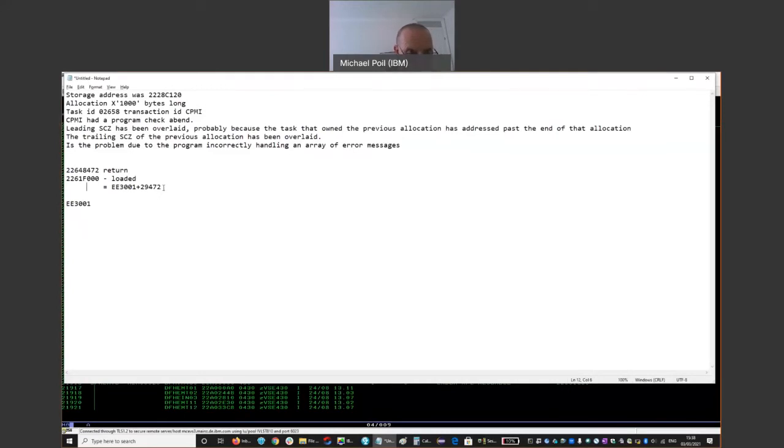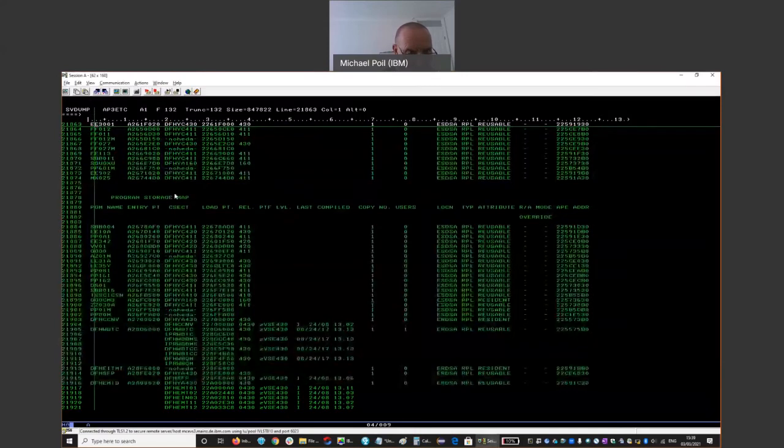Bearing in mind that the first hex 20 bytes is the stub, that's potentially 29452 into the main program, but equally it could be into a module that is linked in with the main program. So that's the phase offset. And you can take that to an appropriate linkage editor map to get an idea of which module is involved. Anyway, so there's a return address and how it can be used.